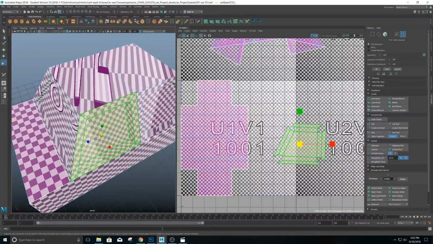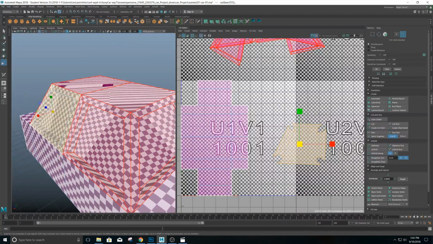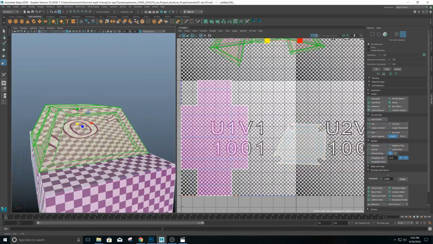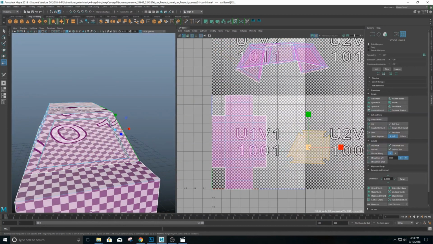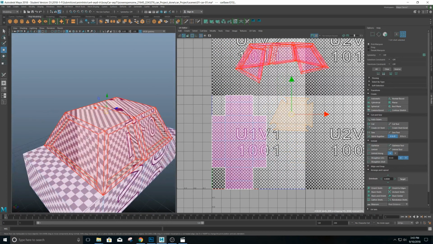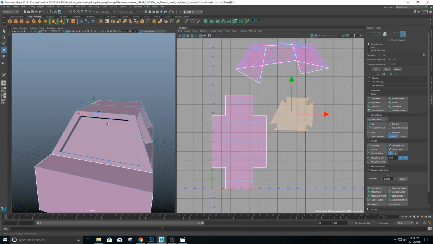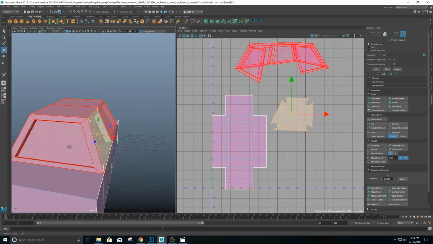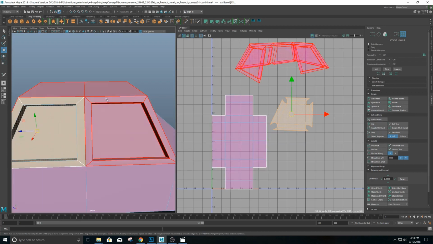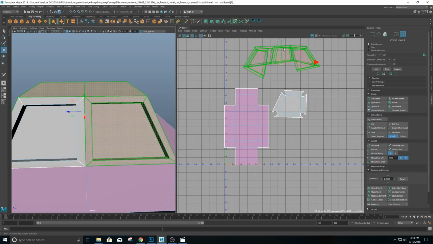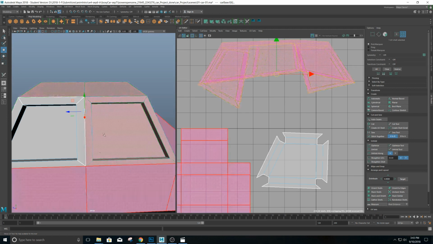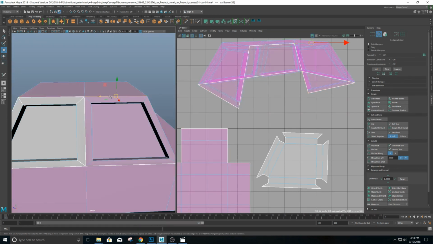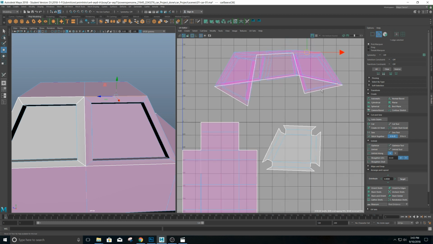So you're gonna basically do the same thing for all these other faces, right? I'm gonna do one more of this, and then I'm gonna pause the video and do the rest because I don't want this to get so long. So here I have the rest of the shells, the UV shell here. I'm gonna just go in again, cut the edges. I'm not gonna cut this edge because it's already cut, right? If you look into the UV editor section, you can see that nothing is attached to it.